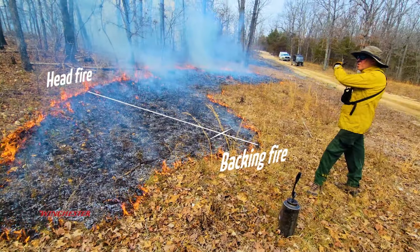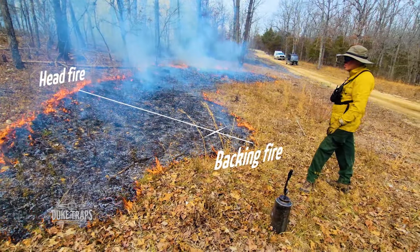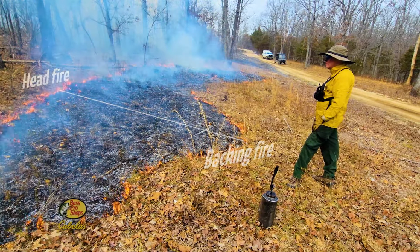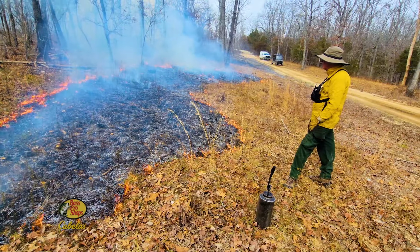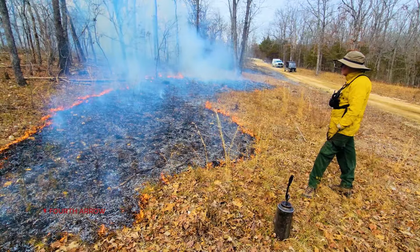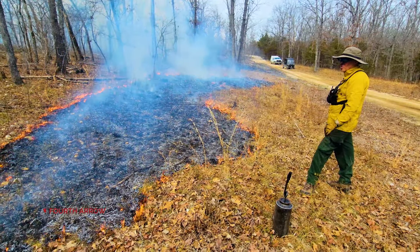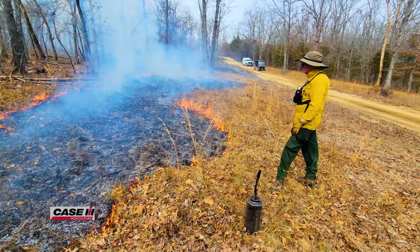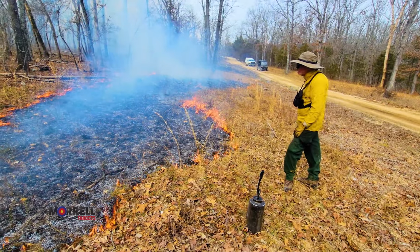to where I've already burned inside. There's black in there. It's not going anywhere. So, starting to lay down a little bit because it's picking up a higher leaf content and less grass. So the finer the fuel, the more ignitable it is. And you can tell it's getting more leaves and laying on down.